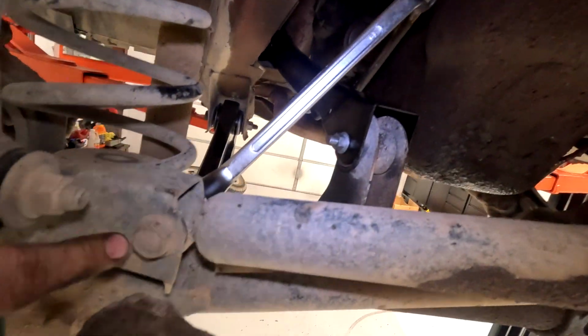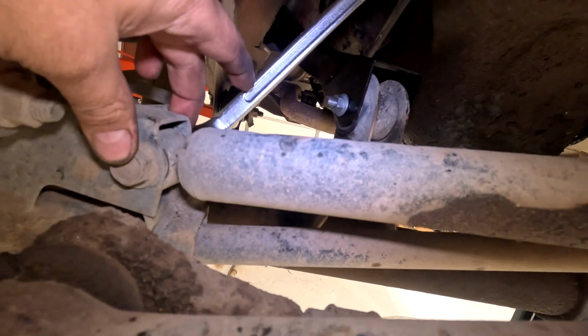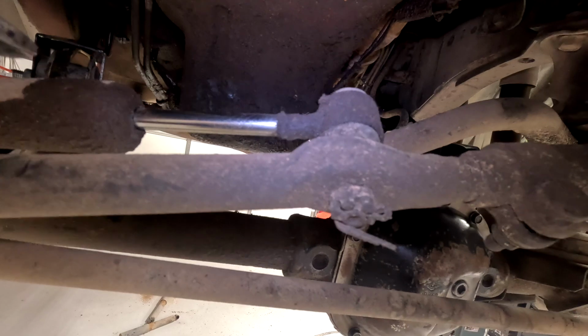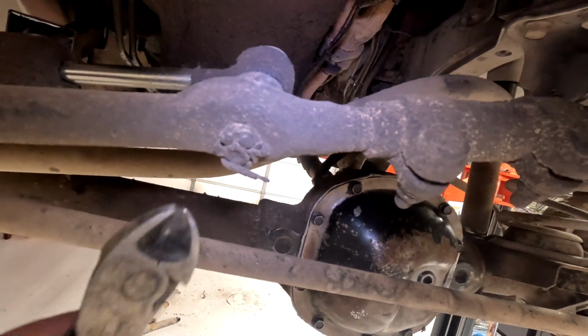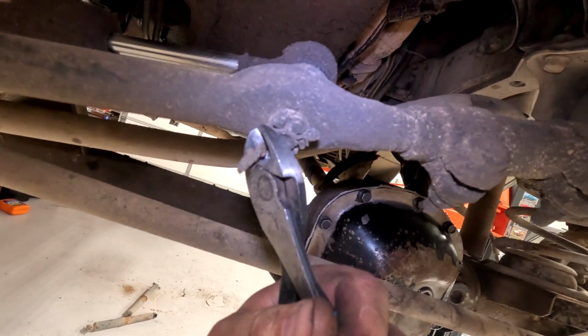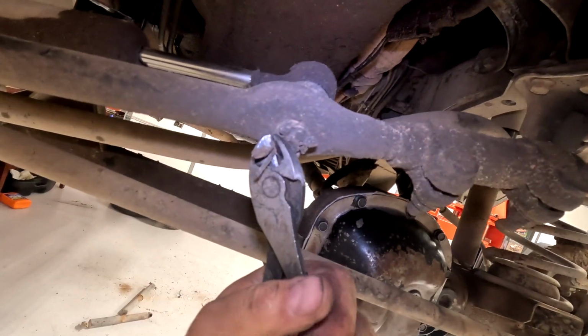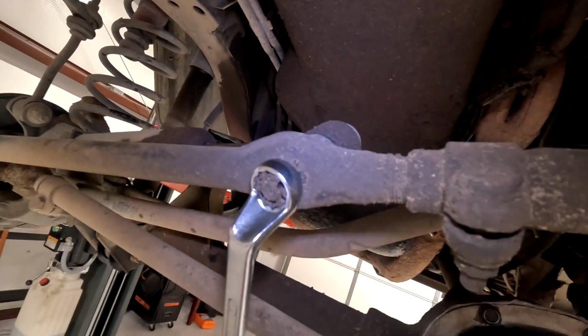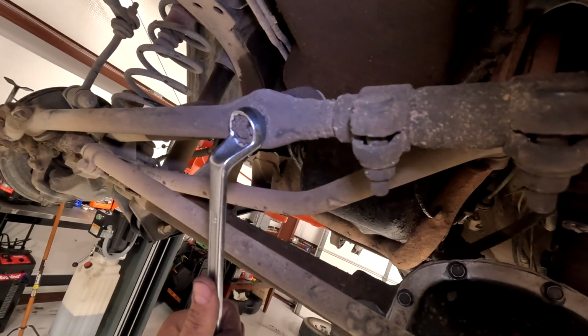It's time to change the steering stabilizer. We have a bolt and a nut here, 18 millimeters on both sides. So go ahead and take that all the way out. The top is connected to this bar here. There's a cotter pin in here. So I'm just gonna cut this cotter pin and then pull it out. The nut here is a 19 millimeter. Take that all the way off.